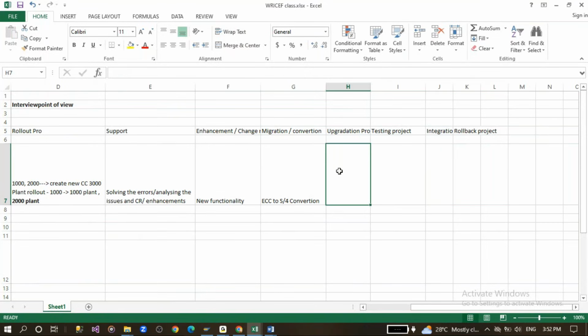And what is an upgradation project? When you are upgrading from one version of S4 HANA to another version, you'll be mainly focusing on this upgradation project.